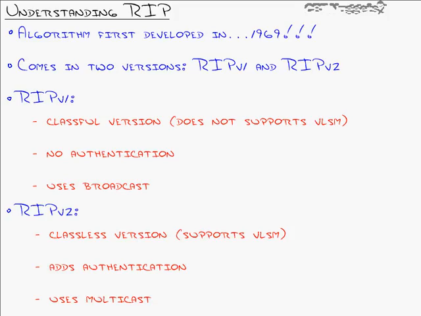Now let's turn our attention to understanding one of those routing protocols, that is RIP. First thing that blows my mind is the algorithm for RIP was first developed in, you're reading that correctly, 1969. Unbelievable, and that is still in production today. We still use RIP in a lot of our networks. Now, RIP comes in two flavors, two versions. RIP version 1, which is the original, and RIP version 2, which adds quite a number of features. Nowadays, Cisco expects that you only deploy RIP version 2. You'll still need to know that both of these exist and know what the differences are, but today we only use RIP version 2.